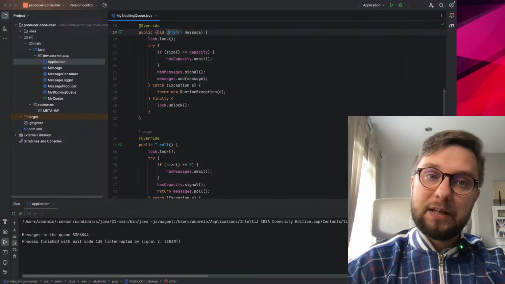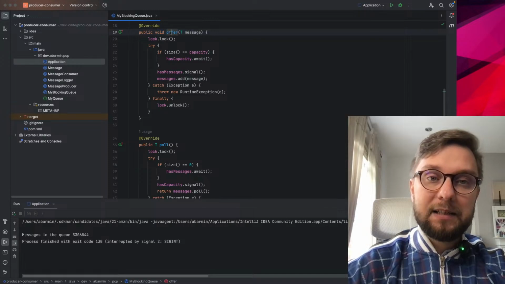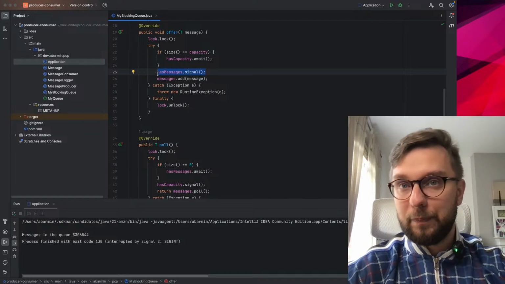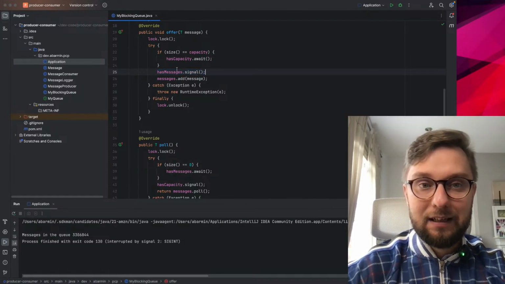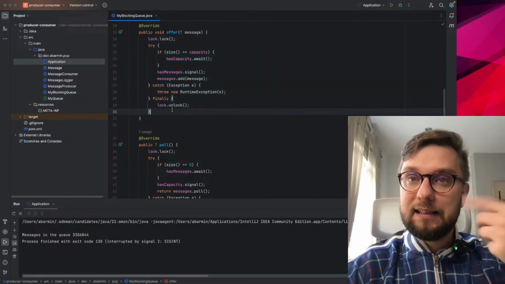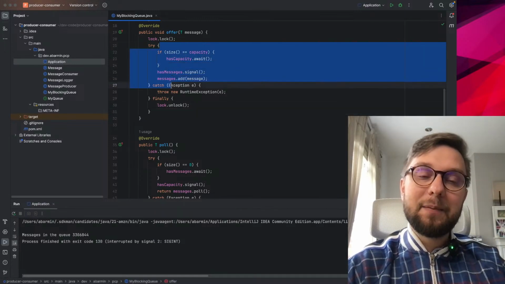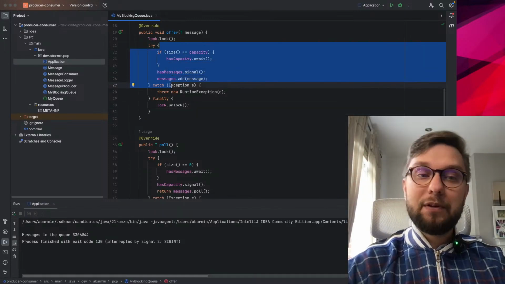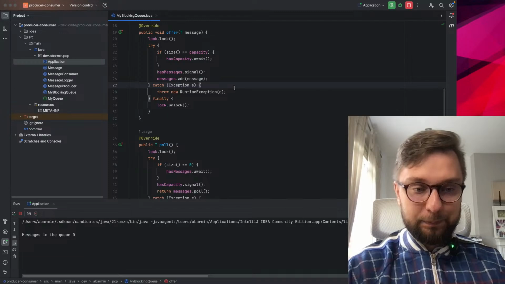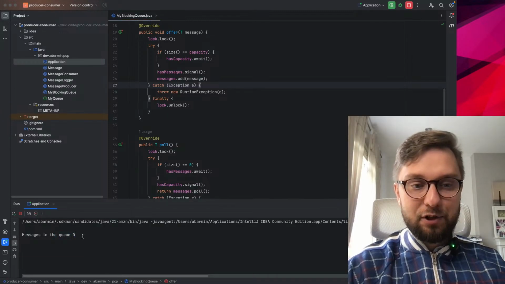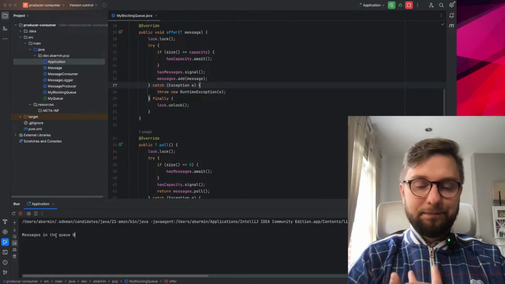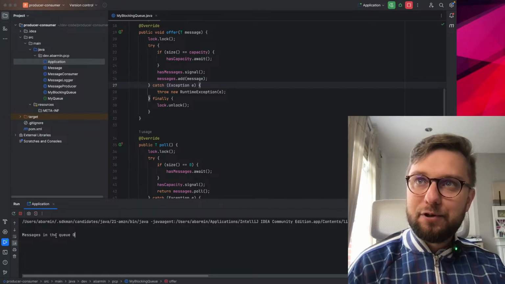And as soon as the next message is added, we need to say, okay, we have a next message to consume, so we need to send the signal. So this is what you may see. We have two methods, and one method sends signals to the other method saying, okay, you added a message, now another consumer can consume this message. And this is how the queue works. As you may see, it reads the messages, and everything works fine. And to be honest, that's all I wanted to show you today.